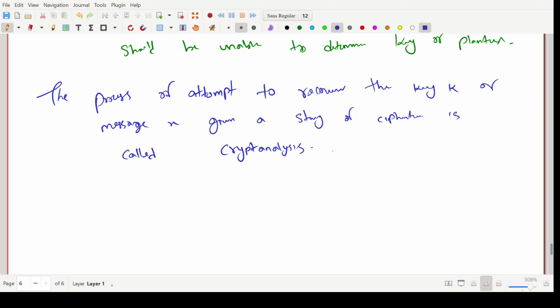See, if the attacker can determine the secret key, then the crypto system is totally broken. There is no security at all if he is able to get the key. Thus, determining the key is at least as difficult as determining the plaintext string X given the ciphertext string Y. Okay.